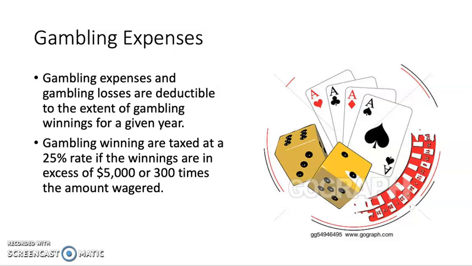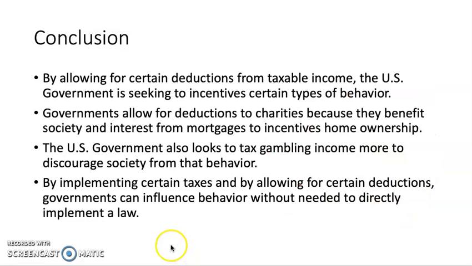So it would be an example of a sin tax, where the gambler is engaging in a behavior that the government does not want to incentivize. So taxes on these types of winnings are subject to higher rates for the sole fact that the government is trying to disincentivize people from partaking in those. Versus with a charity, they are looking to incentivize people to actually donate to charities and for the better of society versus them seeing gambling as a taboo.